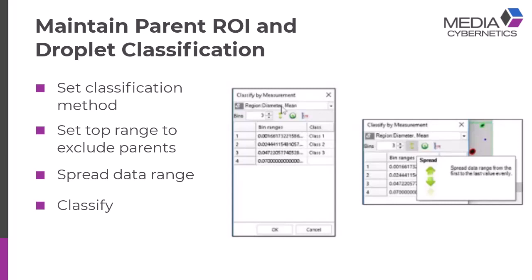The second step is, after we have excluded it, there's a feature in classify by measure, or single variable class, spread data range. If no one's ever used it, there's this little double arrow here. What that means is, once I've set the min max, redistribute along those ranges. This will do an even distribution. Or I could actually, if I have by my standard operating procedure, maybe I have defined ranges here, you can enter those in instead of using the spread button. But basically, this will redistribute those values evenly within here across a number of bins. And that's what this double arrow does. And then, press OK to classify the data.